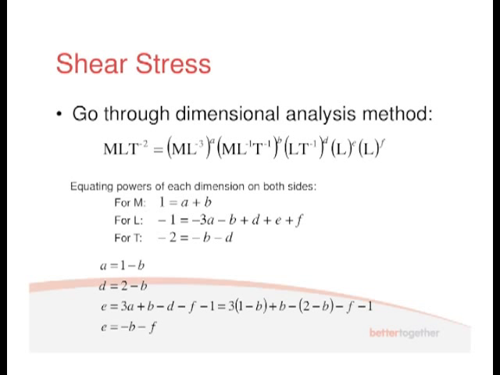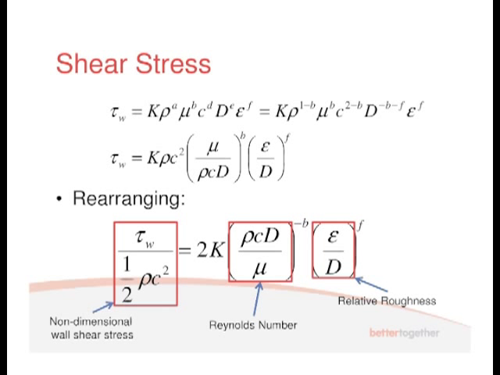And I'll show you that. Basically, if we keep B and F as unknown, we can solve for A, D, and E in terms of B and F. So we have A is one minus B. And we've got D is two minus B, and E is negative B minus F. And so, although we don't know B and F, we can solve for all the others. And what you can do is you can reorder that equation. If we plug those numbers in, here we've got B, one minus B, B, two minus B, and minus B minus F, and F. Well, you can group those B's and F's together, and you end up with something that looks like this. Now you should recognize this. What's that? It's one over the Reynolds number, isn't it? Rho CD upon mu.